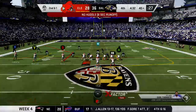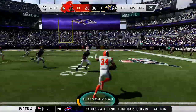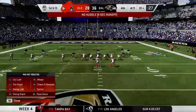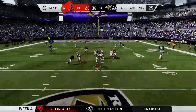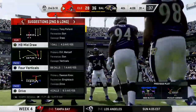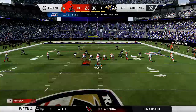That last catch short of the marker by just a yard leaves him with a very manageable second and one. Here's Mayfield. And he's going to find his man out of the backfield. That's complete. And he gets it inside the 35 and just shy of the 30. Mayfield now. And that's going to be incomplete. Oh, what? Too tough to hold on to that one. It's second down. Line of scrimmage, the 31, as they line up second and 10.